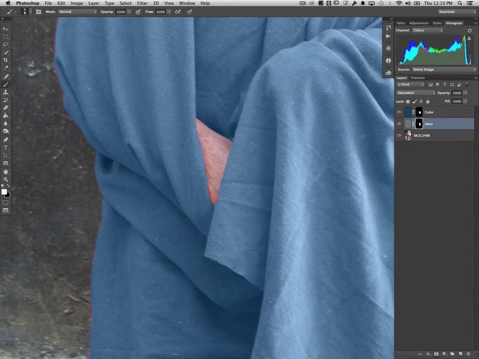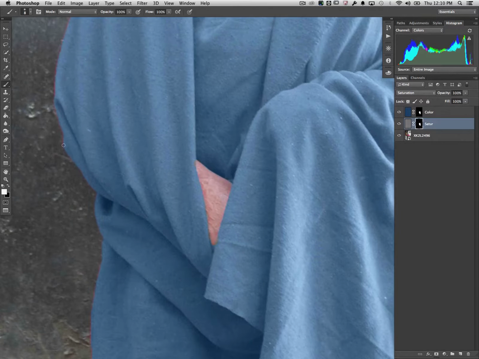This is going to give us the gray on that area because I'm on my saturation layer, and I have two different layers and layer masks working. So I'm just going to go ahead and paint it gray to start. And then what we'll be able to do is just click and drag on this layer mask, so I only have to paint once to get it on that next layer.